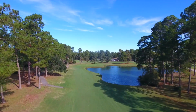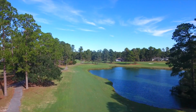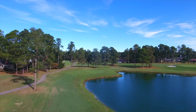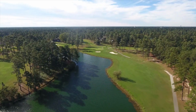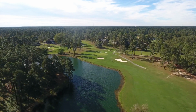And I know George had a lot of characteristics that he'd like to use. I see in this particular course, it starts right away, something that was more common in the 60s than today with housing developments, all the things, routing. It is incredible. You go literally from green to tee all the way around. And incorporated the dog legs. We have 4 of them that bend to the left, 4 of them that bend to the right. So we have all the variety of shots need to be played out here.